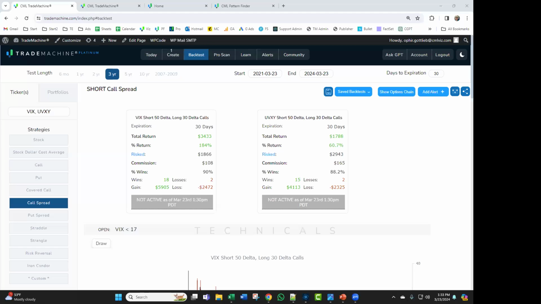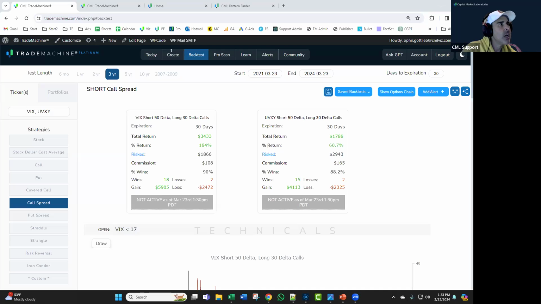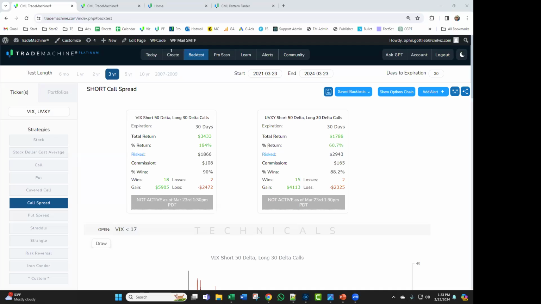If you accidentally double up on alerts, will they be sent out more than once? It should not be possible to have the exact same alert. TradeMachine would overwrite it. If you set up an alert with the exact same technical conditions and ticker, it will override it, so you will not see it more than once.